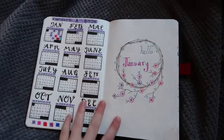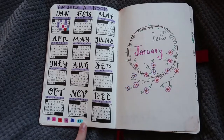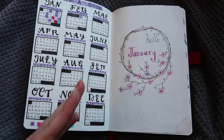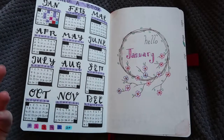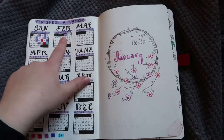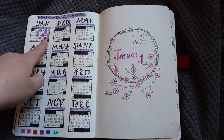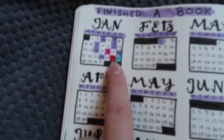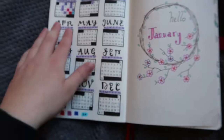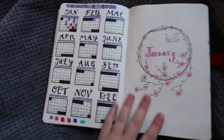And then we hit January, but I just had a spare page left, and I thought it'd be really interesting to see when I finish books and whether there's a regular spread of how many days are in between before I finish a book. So I've got a little colour coding thing down here, and I colour in each day when I finish a book. There's been a few where I finished two or three. This was the 24 and 48 readathon, which as you can see I did brilliantly in because I read loads. But most of the time it's these little purple squares, and it's just nice to see it progress.